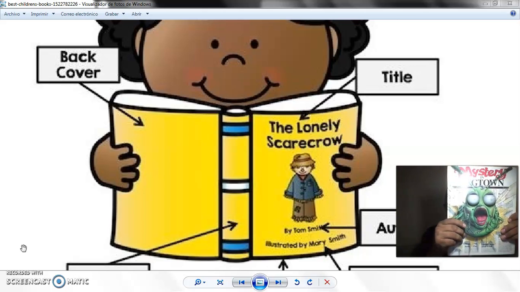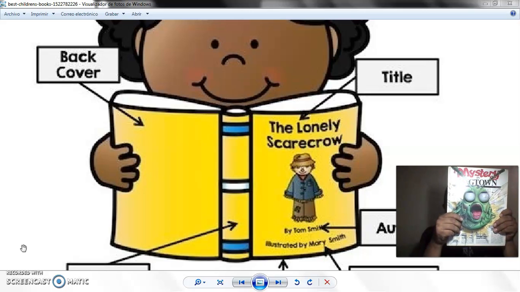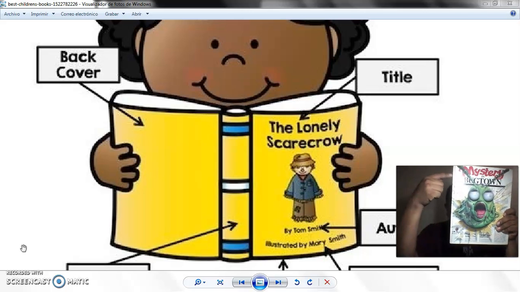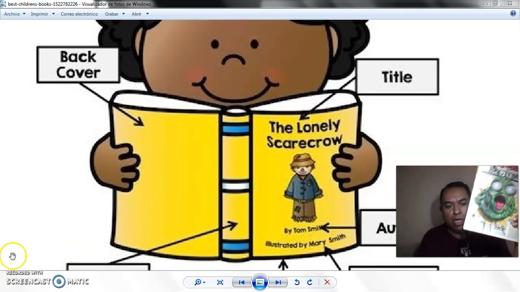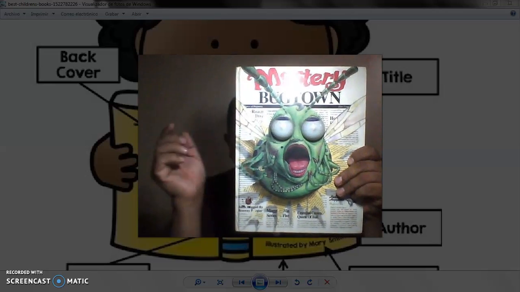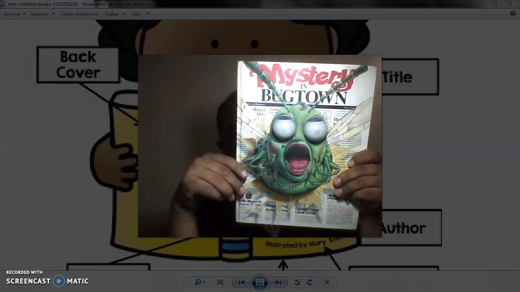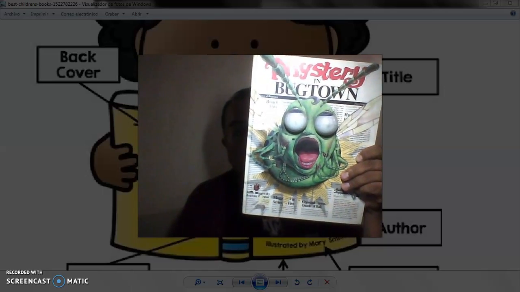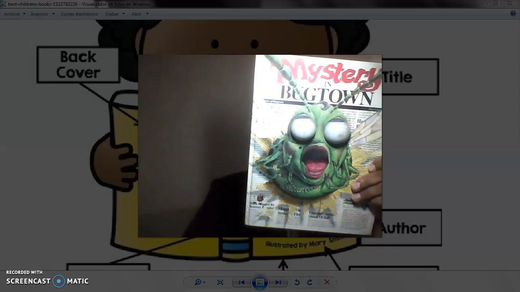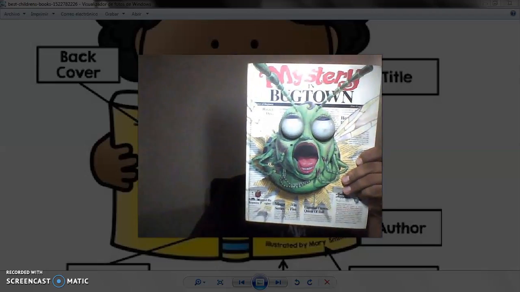As I said before, now they are adults. The name of the book is Mystery in Bugtown. Mystery in Bugtown. Okay. That was really small, so I need to show that to you again. Mystery in Bugtown. Now, this is the name of the story. This is the name of the book.